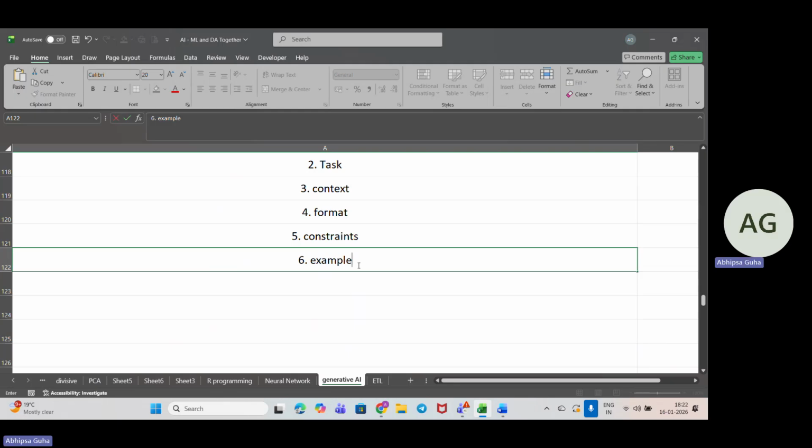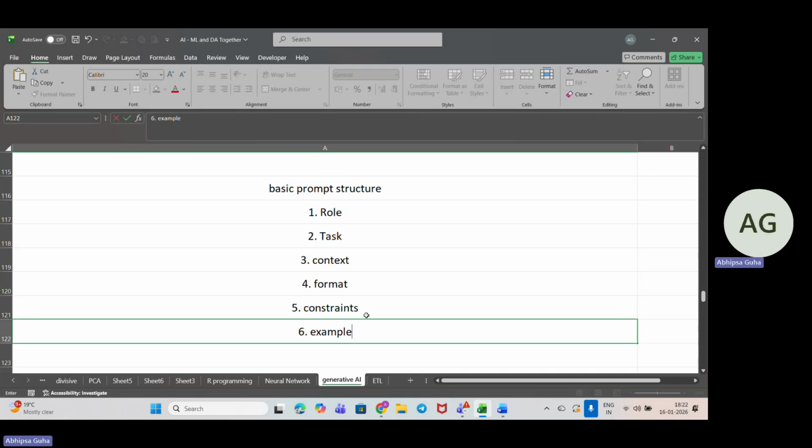That is optional, but if you are giving an example, the AI model will be able to understand it accurately. So suppose we are explaining each part like a line of code. Okay, like a line of code. That is the exact thing. So explain each part like a line of code.